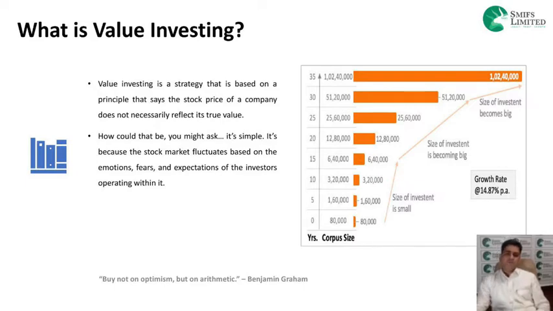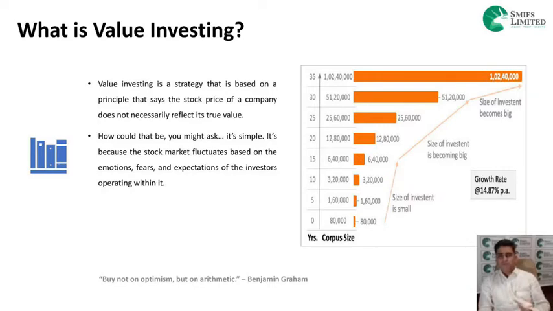So buy not on optimism but on arithmetic. The more you base your total investment approach on arithmetic, that is understanding and why. There are many people who say, we look at corporate governance. Now how do you measure corporate governance? If you have no methodology to measure it, how will you say that a company is good at corporate governance? You can't do a 2 plus 2 to understand corporate governance, so it will need something else. Similarly, a company has the ability to pass on higher costs to the consumers. How will you get it into numbers? That is very important. So arithmetic is very important.